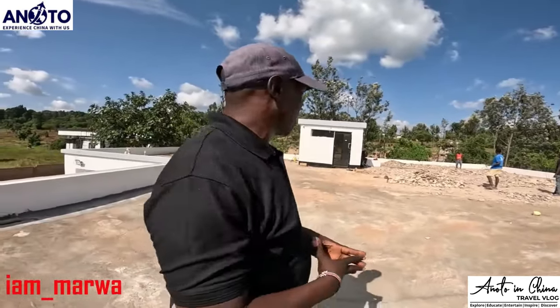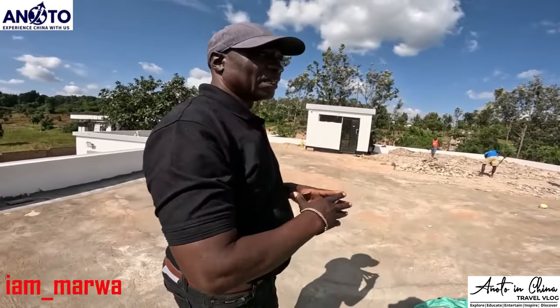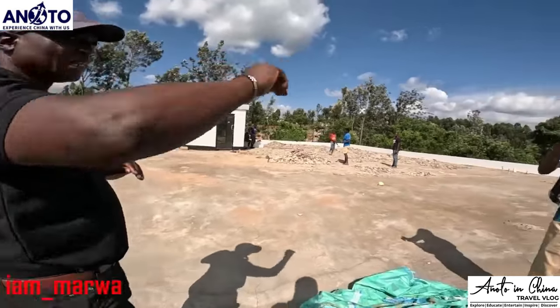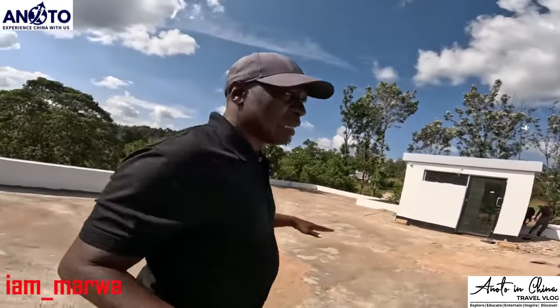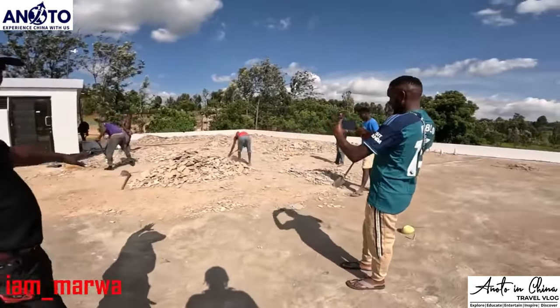So what we are doing right now is we want to manage this water. We try to get different channels where we can have some water going through the downpipes on that side, and some on that side. For us to achieve that, we need to remove the screed. The screed is what we are removing.